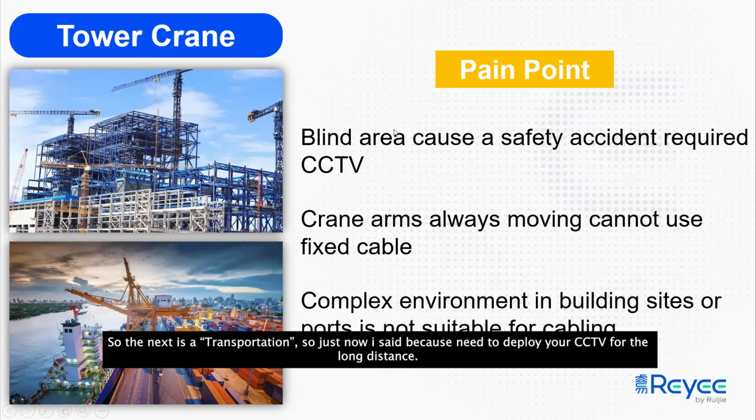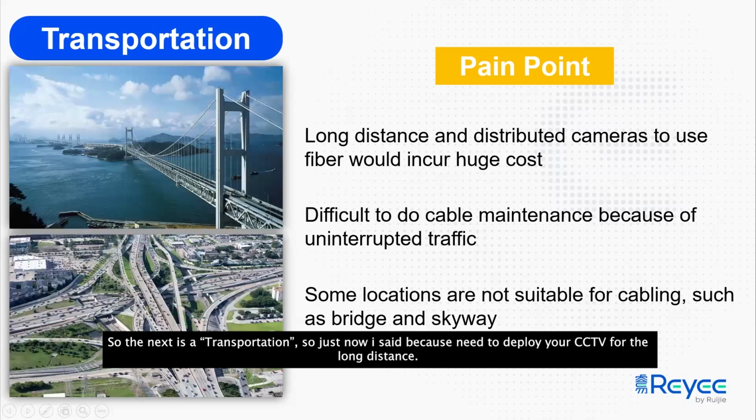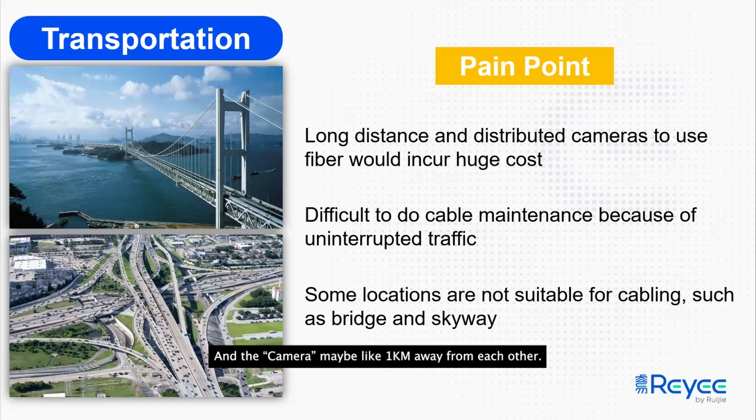So the next is transportation. Just now I said, because of the transportation, you need to deploy the CCTV over a long distance, and the cameras may be like 1 kilometer away from each other. Then it's really hard to do the cabling, and it's really hard to do maintenance as well.